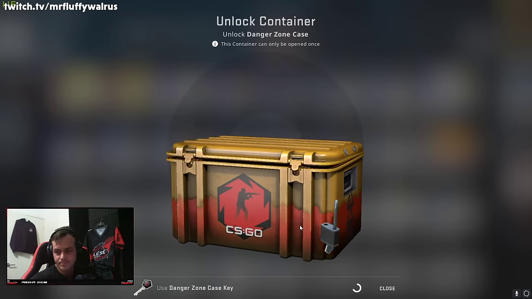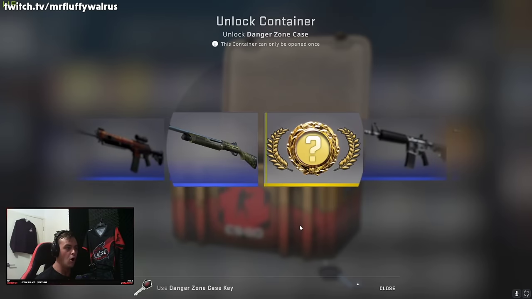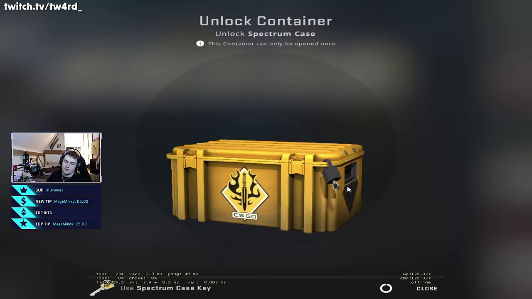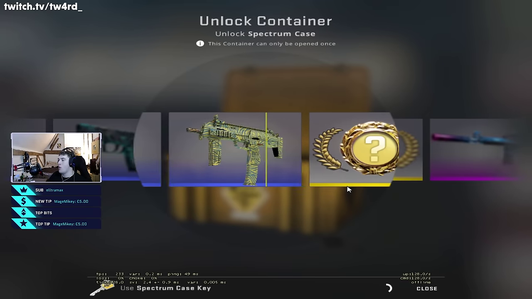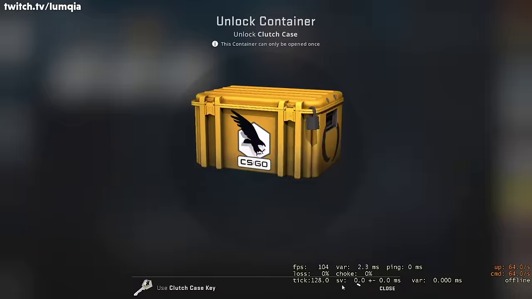Alright, give us something good. Oh my fucking god. Are you fucking serious? What the fuck? Get one. Oh, we got a Marble Fade Falchion Knife. What the fuck? Dude! My man, dude! I'm on tonight. Three containers, dude.